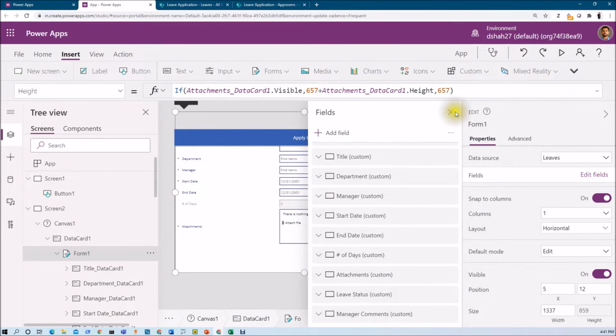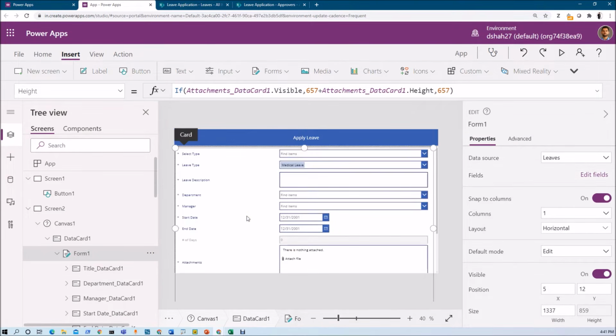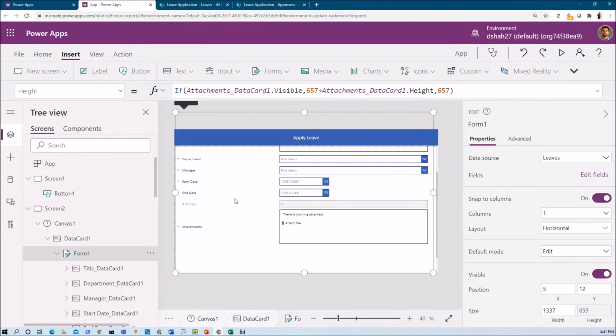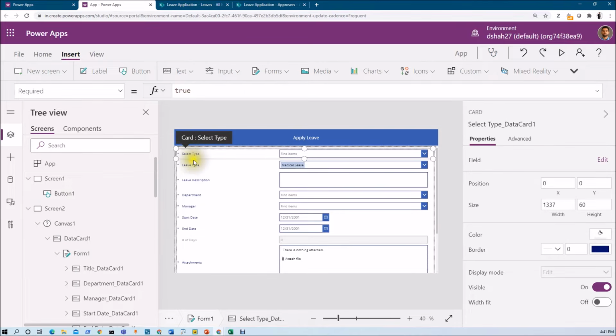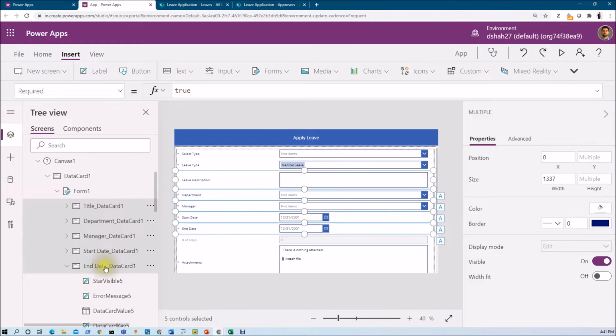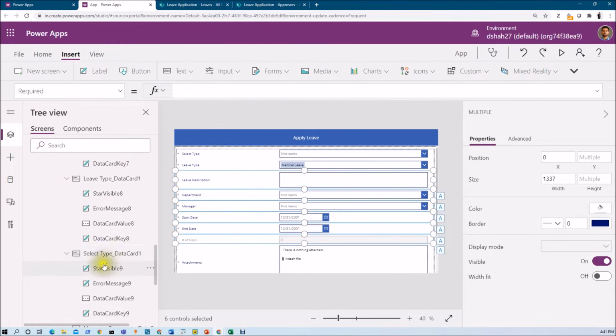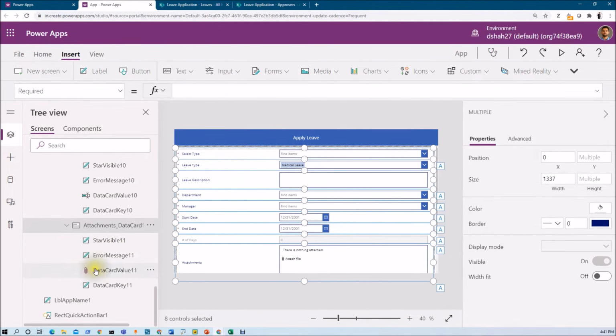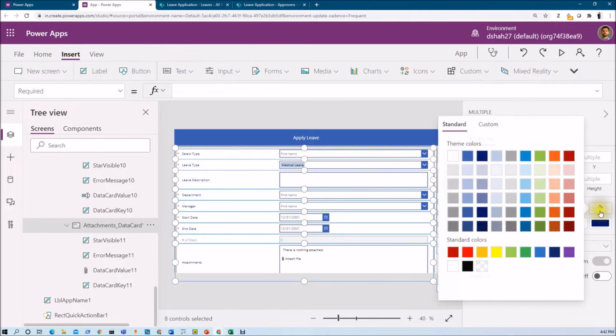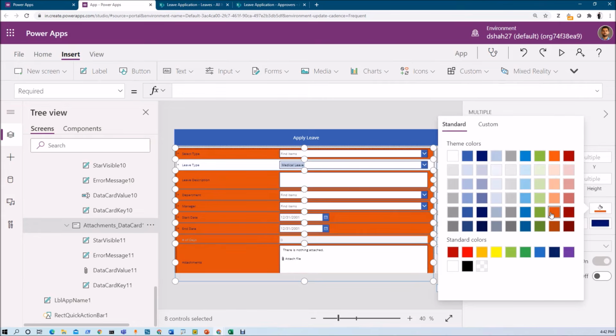And now what I want to do here is change the background color for all the requester fields, right? Let me select every field from here. I selected everything over there, and now let me change the color from here. Here we have a color property.